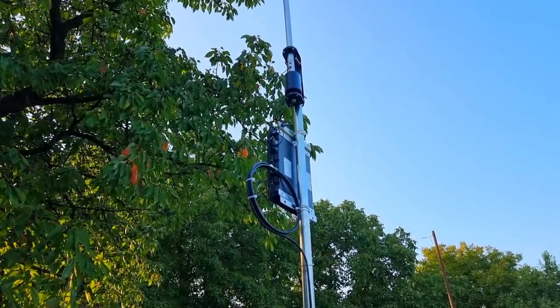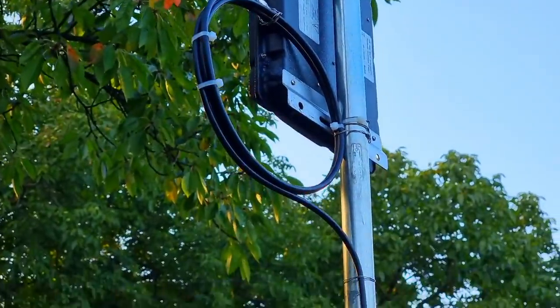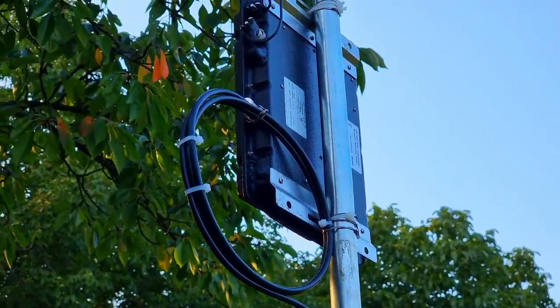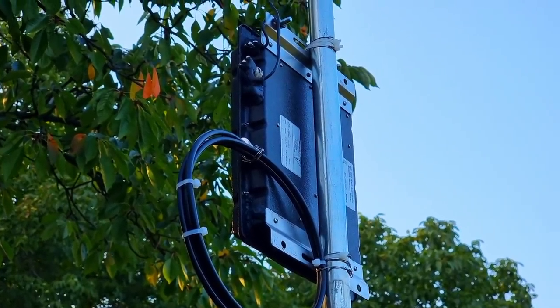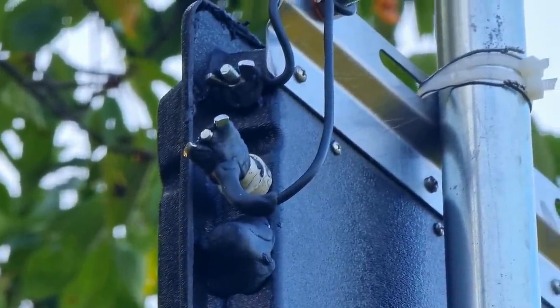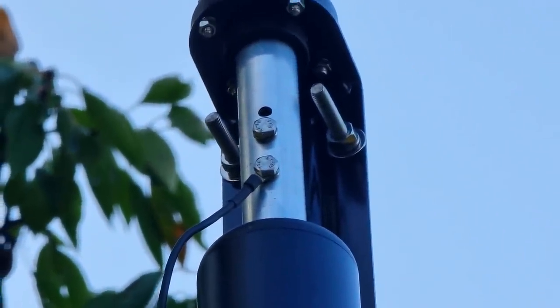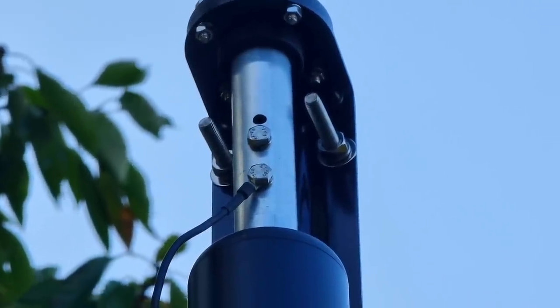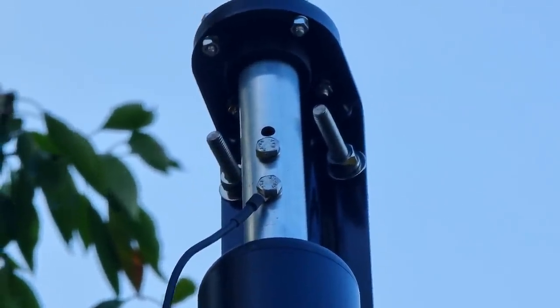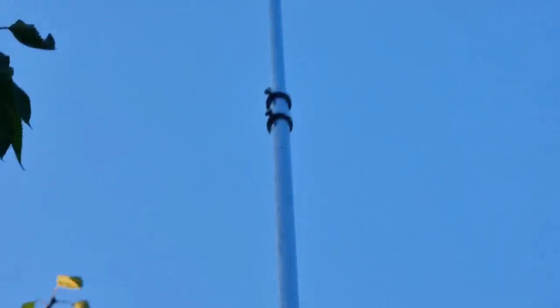From the back side you can see the connections. So it's the Ultraflex 7 coaxial feed line connected to the BRT 993, and there is the antenna socket and the wire going up to the antenna. As you can see, there were two screws, and I unscrewed one of them and connected the wire to the auto tuner. All right, so I hope that this modification will work for me.